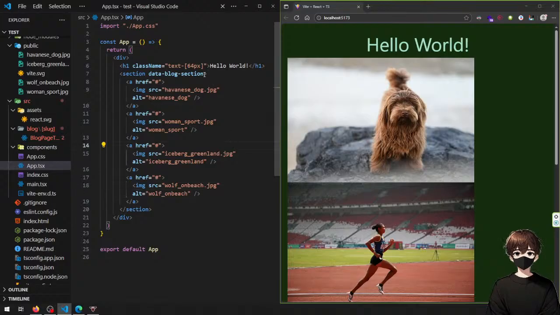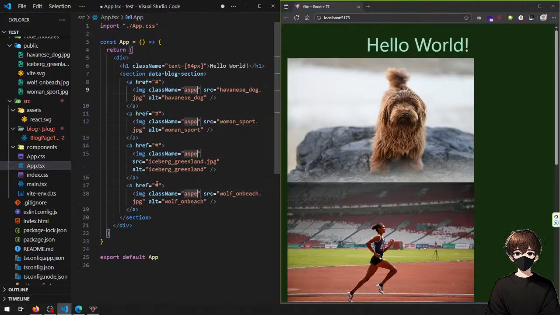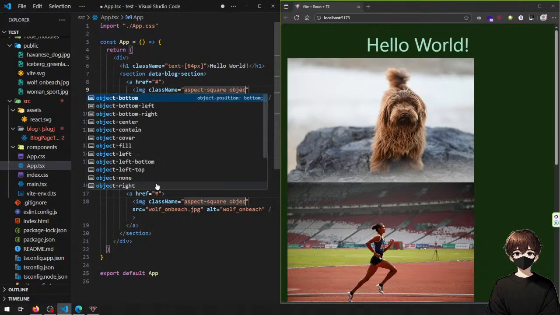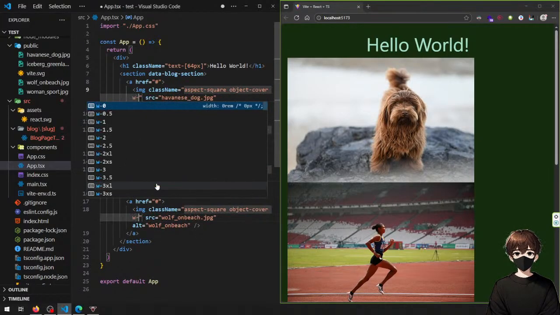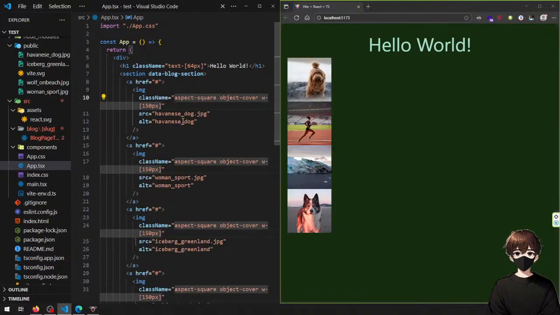Okay. Because we are in a section, we want to do something with the images. So let's go to all the images here, and let's say class name: aspect square, object fit cover, and we're also gonna say the width of 150 pixels. So they're all the same.